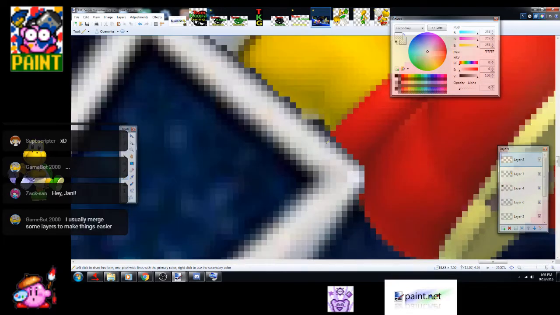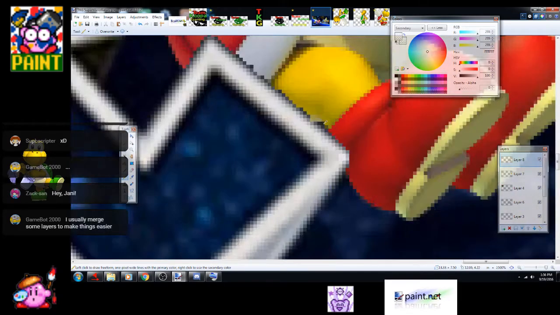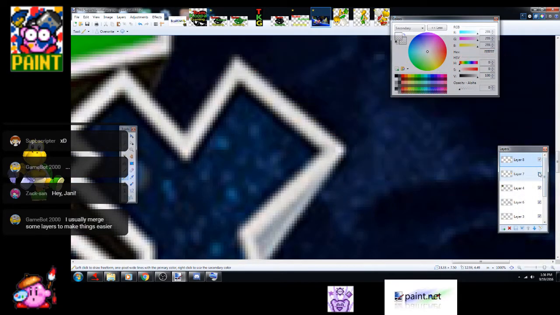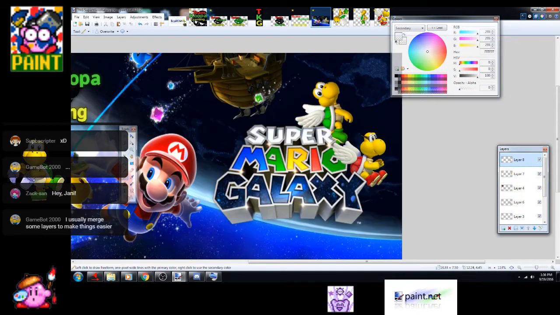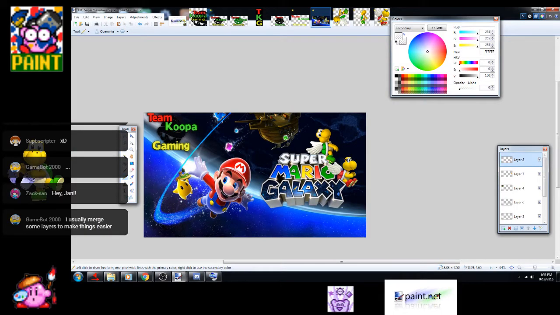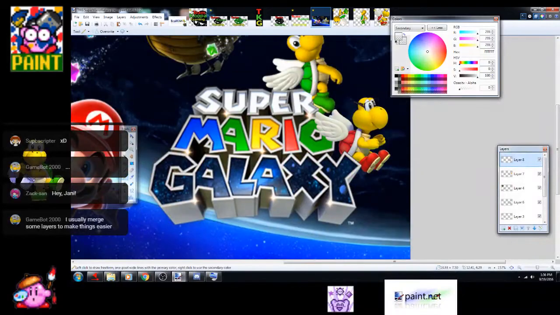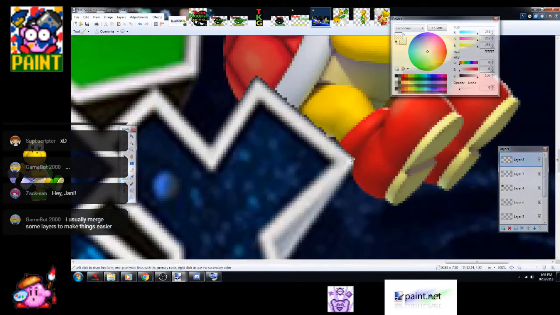It's a good point, GameBot. I could merge them. Hold on a second. Actually, it doesn't look as bad as I thought it would. Perhaps I should just get rid of this, though.